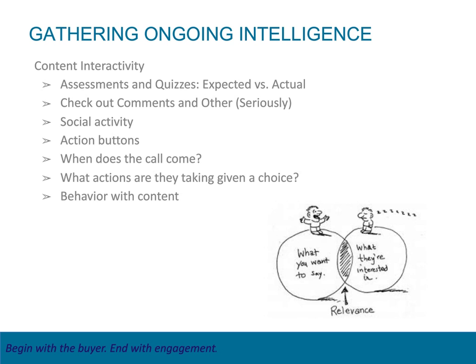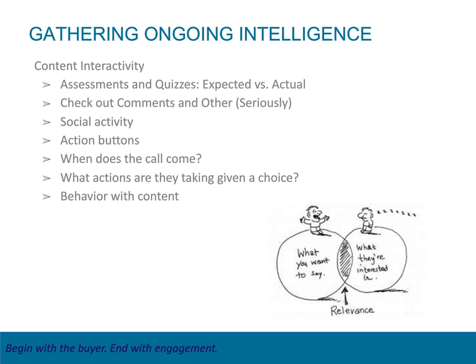Social activity is also another indicator of the buyer. What social platforms are they using? Also, action buttons, and when do they make the call to get in touch with your company. This can give you great information about whether you see your buying cycle as longer than reality. Perhaps, as Dana said, only 3 pieces of content is all you need. If they make the call at the 3rd piece of content, perhaps you plan for 5. You've just learned something that's going to save you time and money in the future.